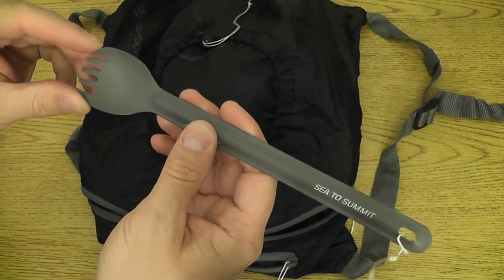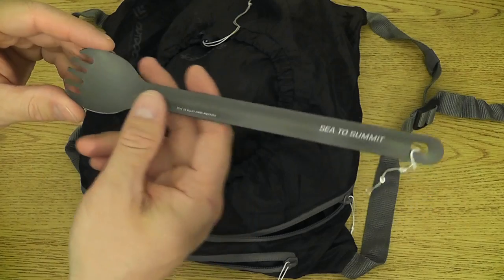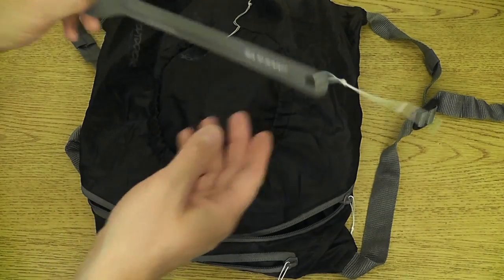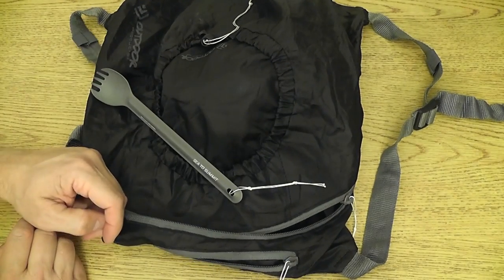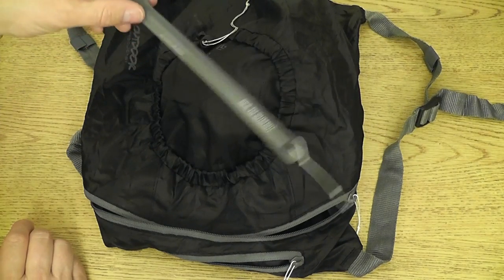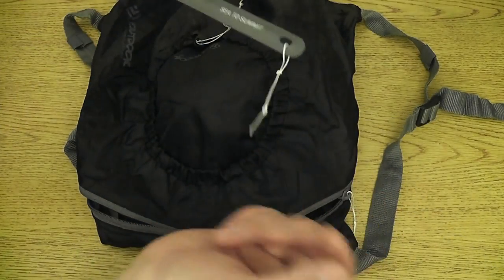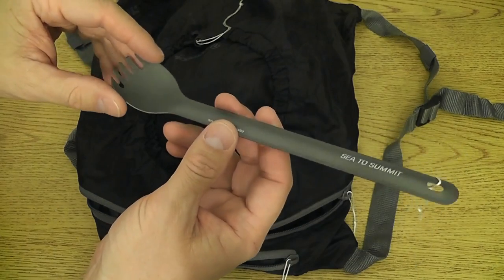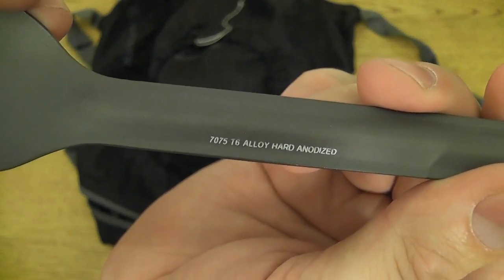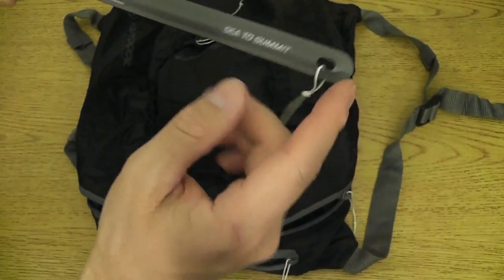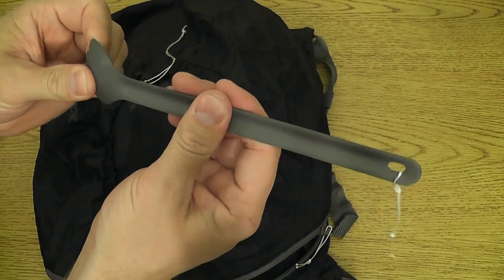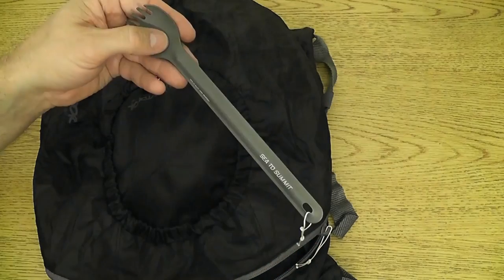Really great piece of gear. I've actually taken two pieces of Lexan utensils, the fork and the spoon, out of my seven day wilderness kit and exchanged it with this. You can see I've got a little piece of spectra cord on there. All that does is makes it a little bit more visible. So if I set this down in the forest where there's a lot of blacks and grays and browns, this isn't going to disappear as easily. Since it's the only one that I'm carrying, I don't want to lose it. This is 0.38 ounces, super light. It's a 7075 alloy. It also came with a little carabiner which I didn't use. Great product, love it. I might get another one for my desert kit as well.